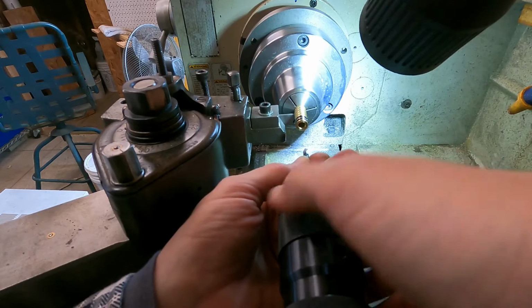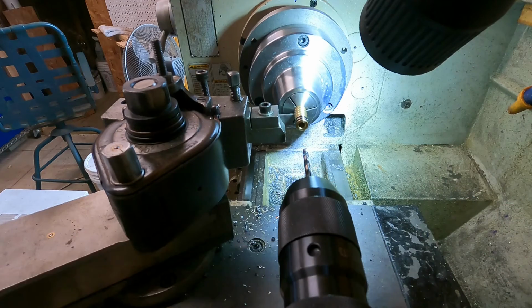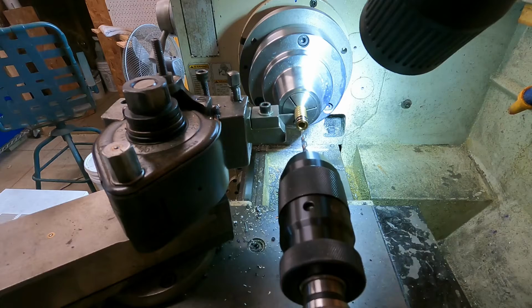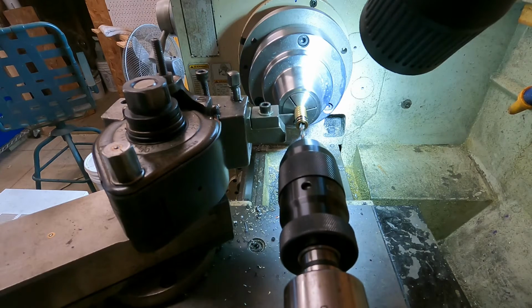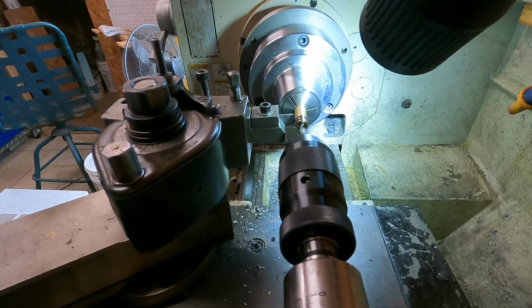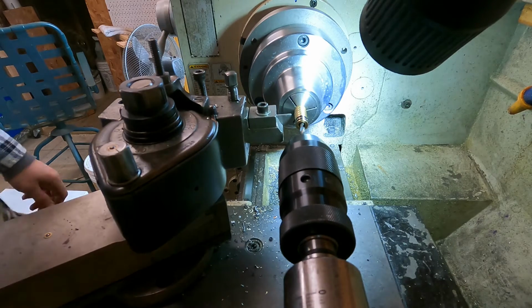I got some little cups. I'll take the container the collet was in. It just depends. So we're going to run this in. Now you want to watch it, because if your parting blade touches that drill bit, you can break something. Okay. Here we go. Fingers crossed.